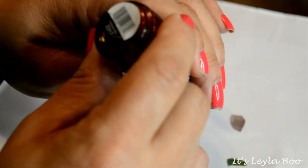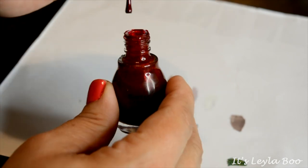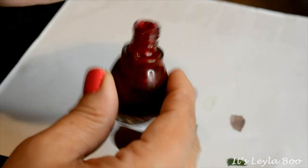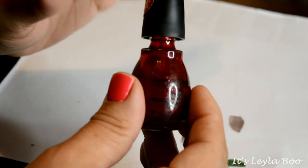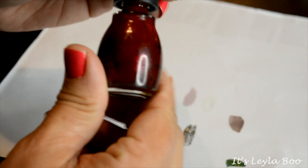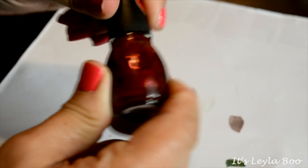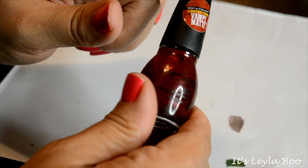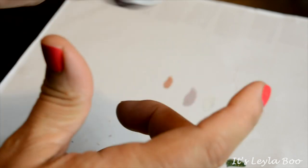Another one from Sinful Colors — this is from the Halloween collection, the Vamping Mattes. This one is in the shade Undead Red and it is a pretty red shade. It's got little black bits in it which are kind of hard to get out, but they're just a few little dots, not big chunks. Other than that, it's got a really thin texture — takes several coats to build up to opaque. Passing it along.